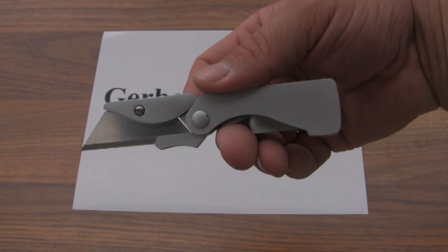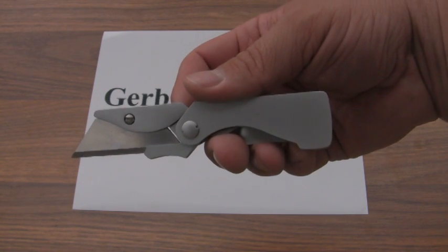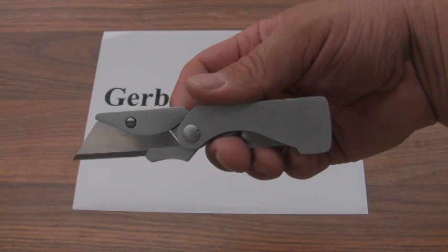Gerber EAB exchange blade pocket knife, model 1830.